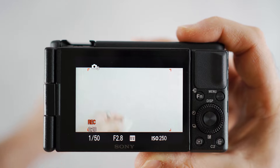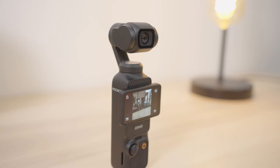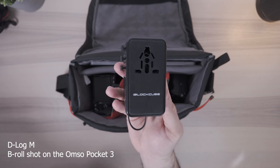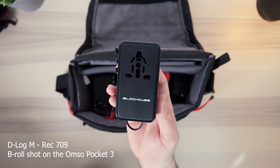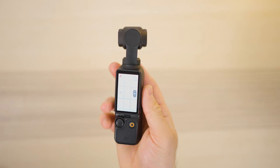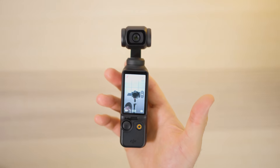So what do I do at this point? I can't just complain — I have to do something about it. And I have, but I haven't got another ZV-1. There's another camera that's come out that I think has outclassed the ZV-1 massively if you're focused primarily on video. It's the DJI Osmo Pocket 3. This tiny little camera can record 4K all the way up to 120 FPS and it has log profiles. For me, this is essentially all I ever needed. Although there are a few differences — clearly this one does not have a traditional camera-style format, and the ZV-1 has much more extensive zoom — this is more than enough for my B-roll footage on this channel.